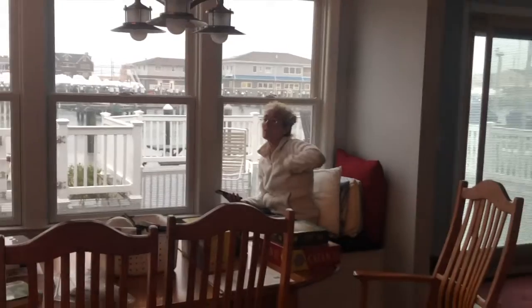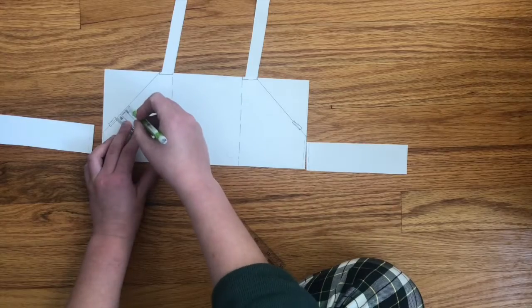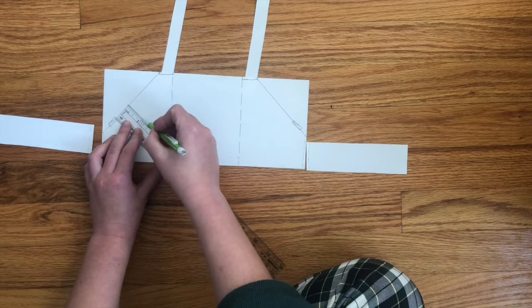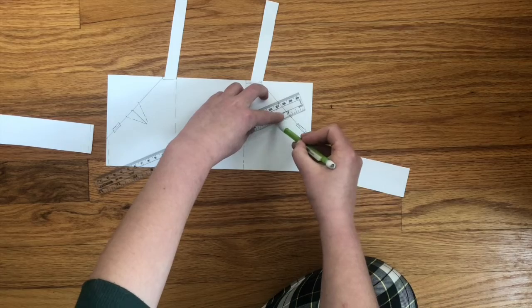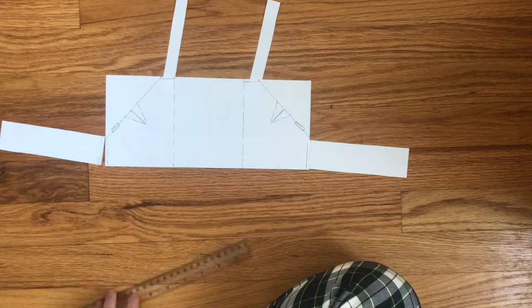I like to try on my projects throughout the whole sewing process so I notice problems earlier, but there are also a lot of final adjustments. Like the last time you try it on you might want to take in the skirt a little or add darts — which is what I ended up doing. Before that, I went to show my parents. My mom had been watching me sew all day. Her reaction: 'Oh, it's stunning. I love the bow. Are you going to put darts over here because of a little puckering? Turn around — oh my gosh, it's so cute.' As my final adjustment I added two two-inch darts on either side. You basically draw a triangle and fold it in half, making sure the pins on either side match up.